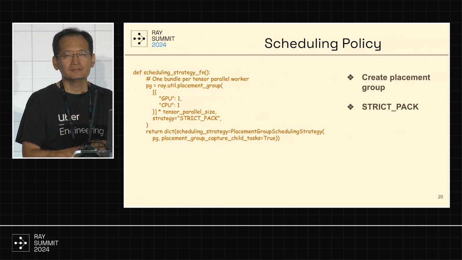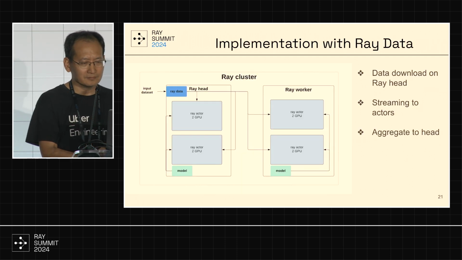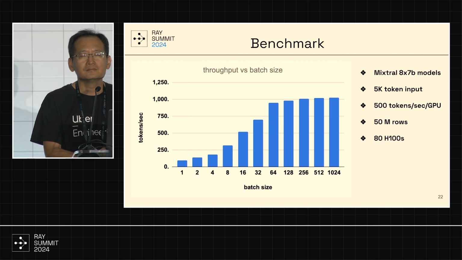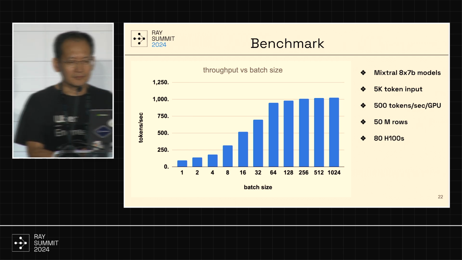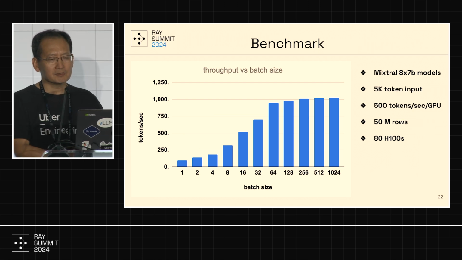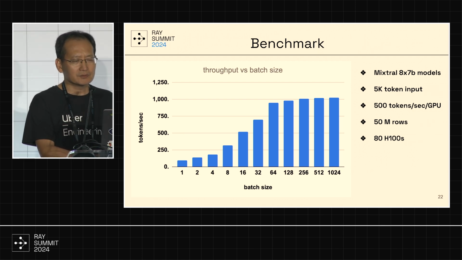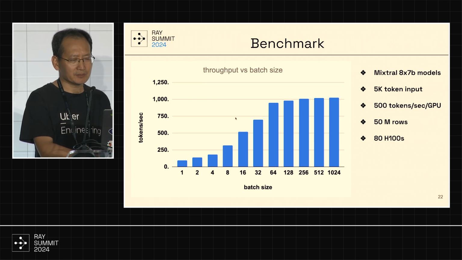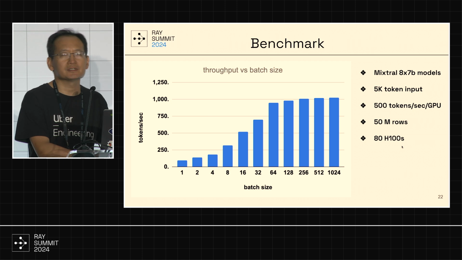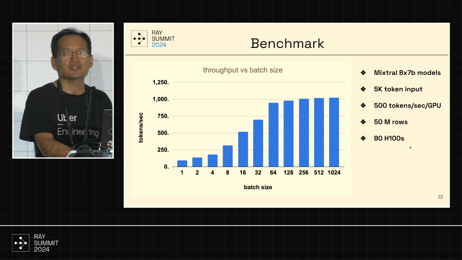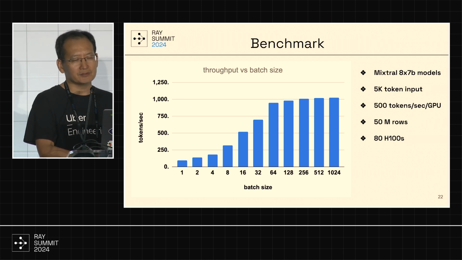My question is, you mentioned that you used a cluster with 80 GPUs. Do you have a reasonable size of cluster for this kind of method? Like for 8, it's not enough for parallelization, or we don't have that exact number because the H100 is pretty expensive. We use a lot of them for the training, so we can only use a part of the resource for the scoring, so we cannot use all of them.